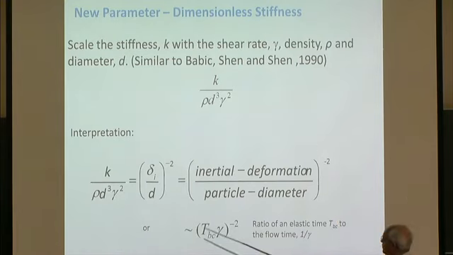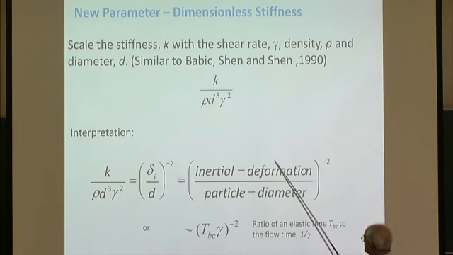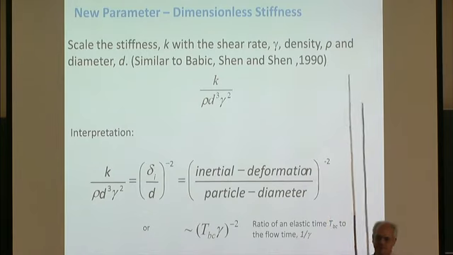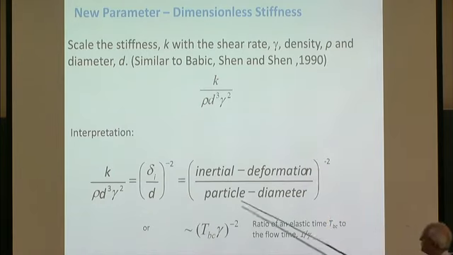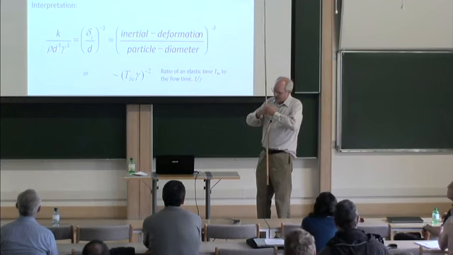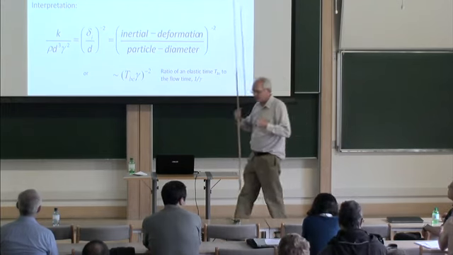You can interpret that parameter as the amount of deformation of the particle that's induced by the inertia of the system, that is, bang them together, there's going to be some deformation of the particle as a function of the particle diameter to the minus 2 power. Or for this particular talk, the more important interpretation is it's like the binary collision time times the shear rate gamma, which is essentially the ratio of how fast the system is pushing the particles together to how fast they're elastically being pushed apart.